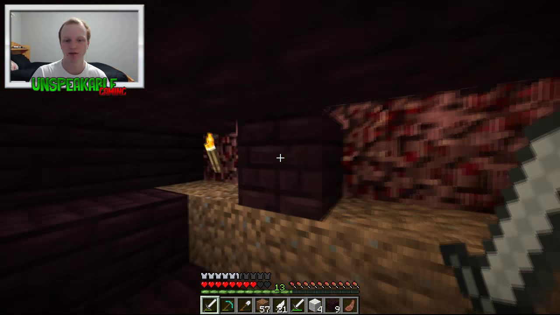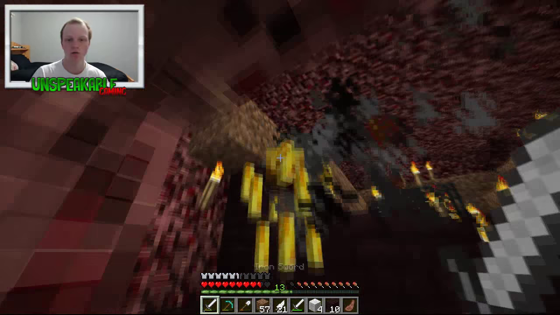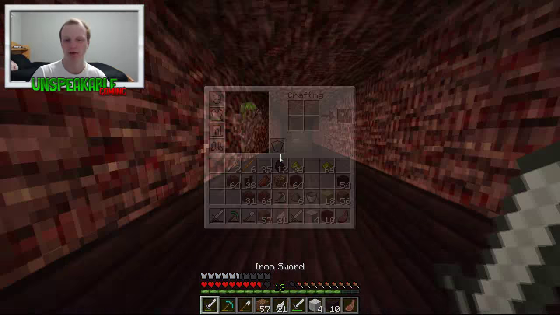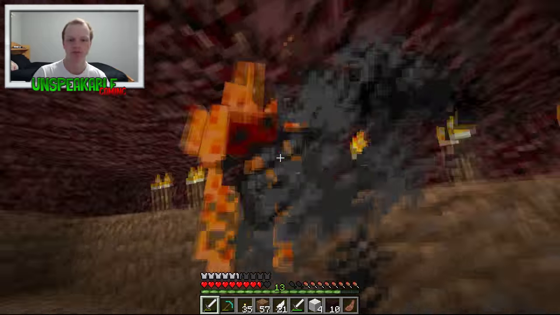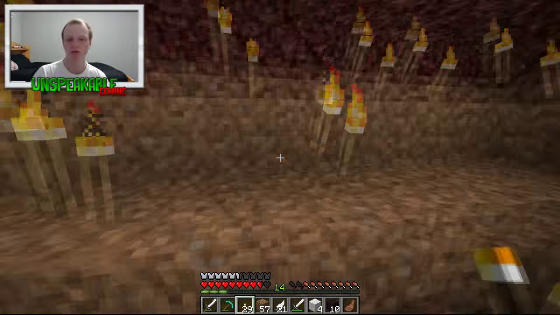Awesome. Wait, was this here before? Let me check the top real quick. Whoa, what is going on? I think we need, yeah, we probably need more torches, that's what I'm assuming. No, more torches. Get out of here, Blaze. Get out of here, Blaze. Okay, we need more torches, more torches.